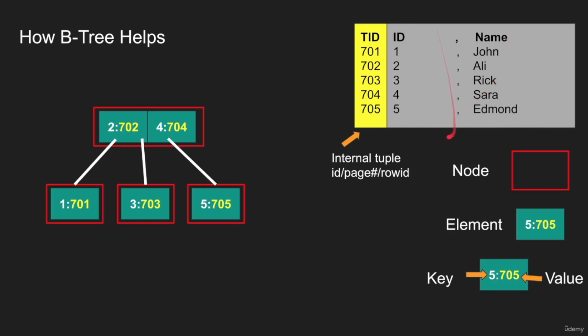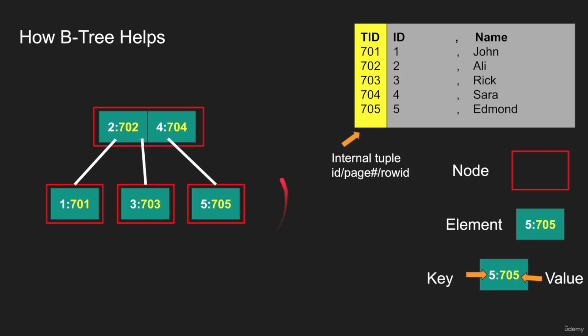So let's take an example. Here's my table, and you can see that I added another column here to correspond to the internal tuple ID, or sometimes some people call it RID, row ID. The page number sometimes is baked into the tuple ID for simplicity reasons, but here's the tuple ID. It's internal, it doesn't show it, right? This is the logical primary key or logical field that you have, and this is just a name. So now one choice, and this is what Postgres does, is actually that, right?